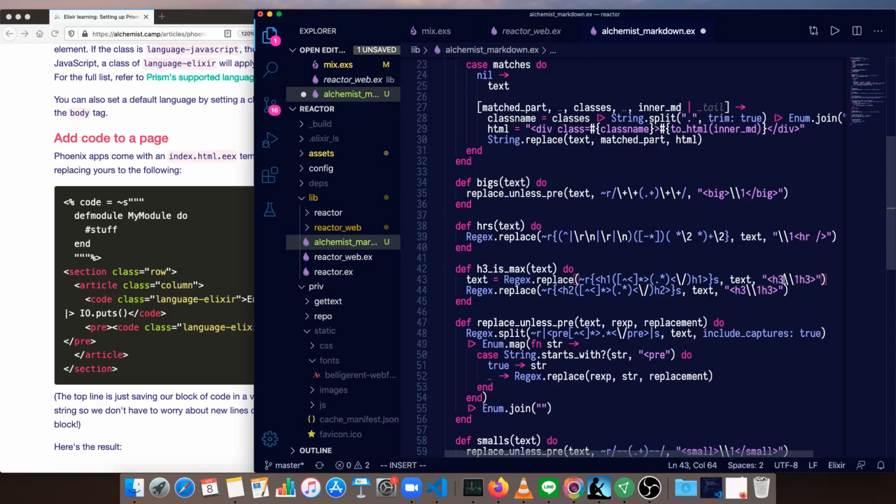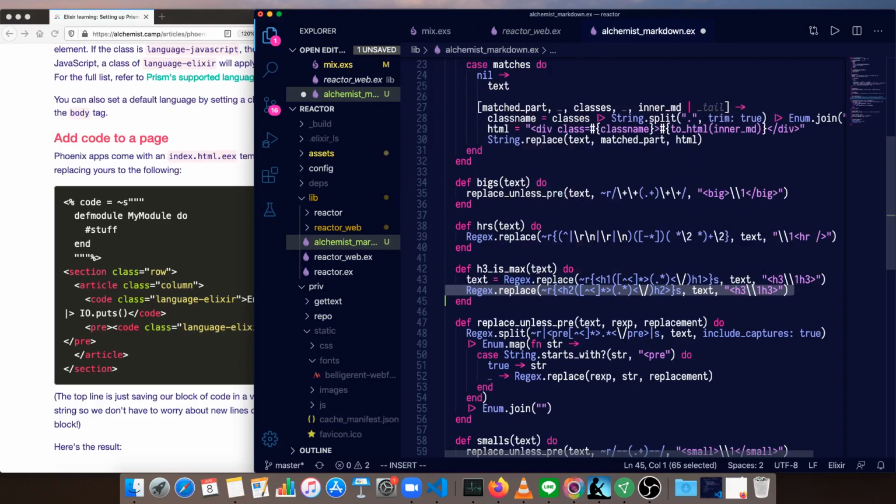And the reason you don't see the closing bracket here is because we're actually matching all of this. So we're matching the closing bracket of the opening H1 and the opening bracket and the slash from the closing H3 tag.